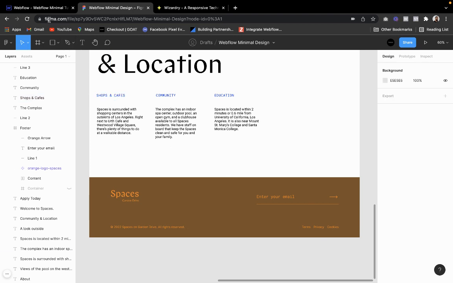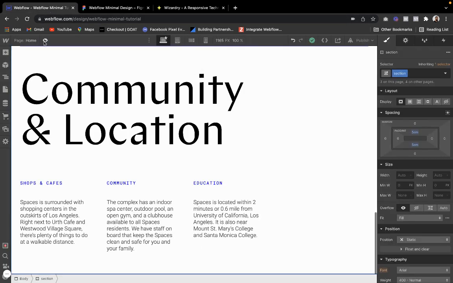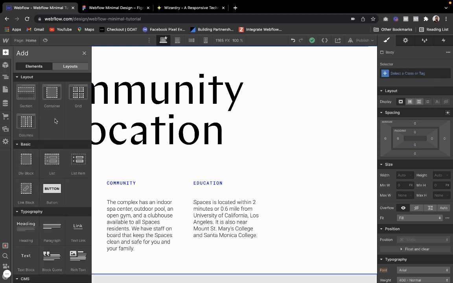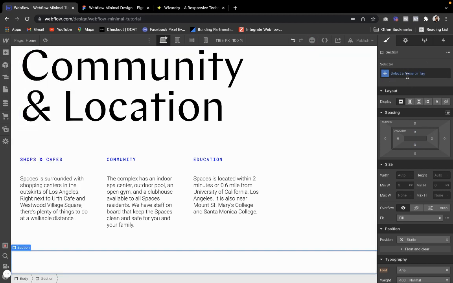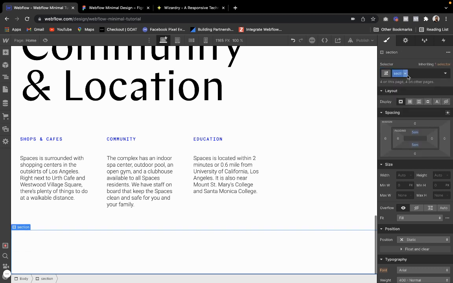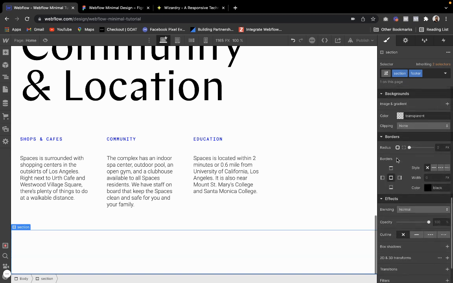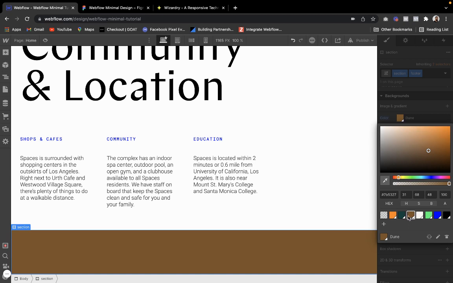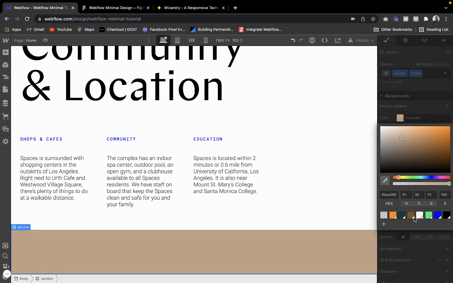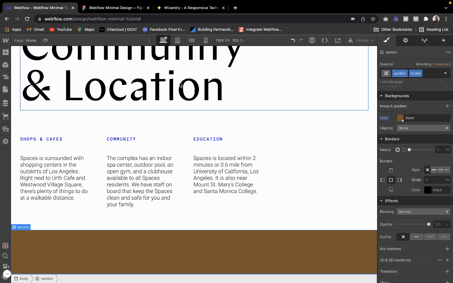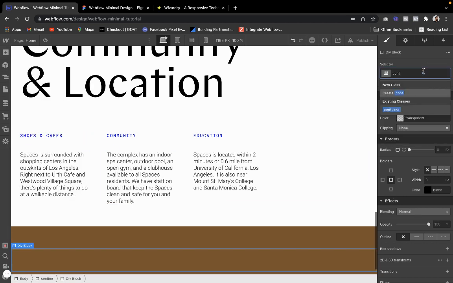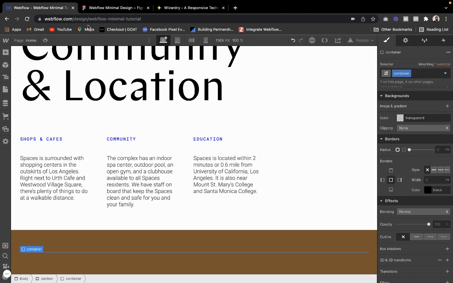Let's finish off by going to our footer section now. Lastly, let's put in one more section. Let's give this a class of section, and let's give this a combo class of footer. And so let's go and add our background of brown, or dune. I called it dune. And then let's throw in our container. Let's throw in a div block, give it a class of container. And then let's see what we got here.